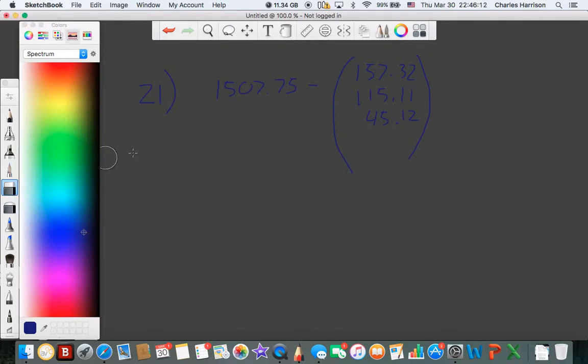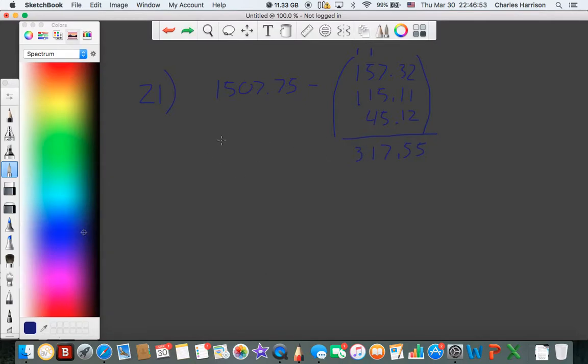I don't need such big parentheses. And once we find the summation of this, we're going to subtract it from that. So 2 plus 1 plus 2 is 5. Then the decimal place. 5 plus 5 is 10, plus 7 is 17. Carry the 1. 4 plus 1 is 5, plus 5 is 10, plus 1 is 11. Carry the 1, and 3. See how much Uncle Sam took? Not very nice. We don't need that negative.